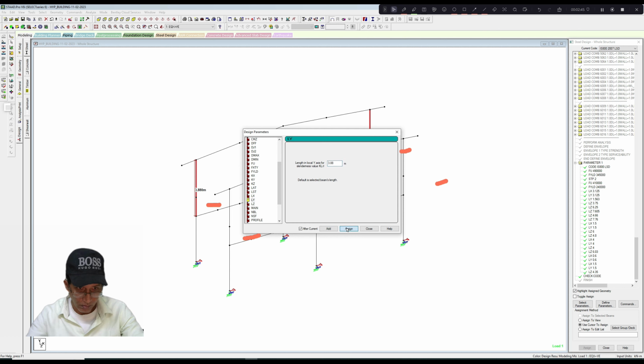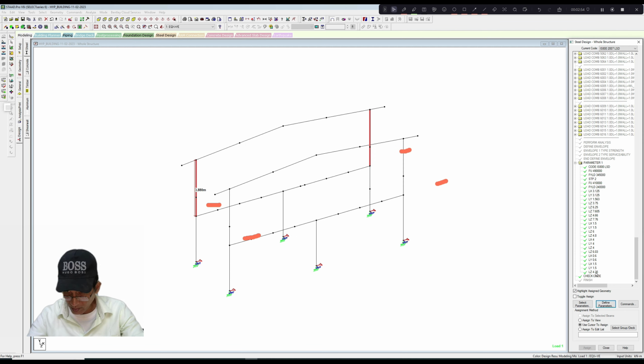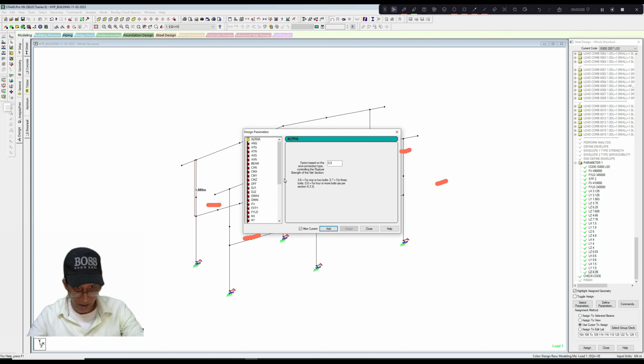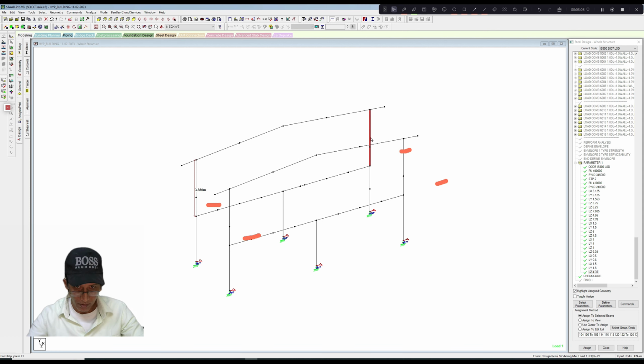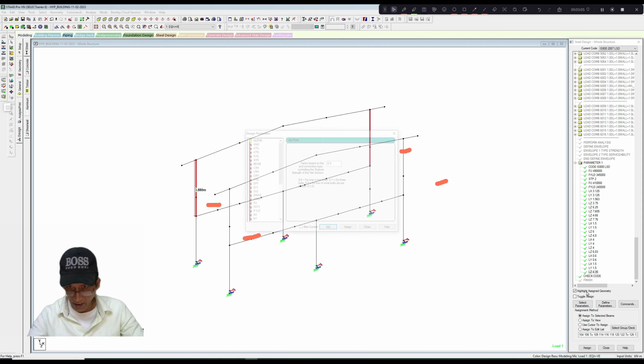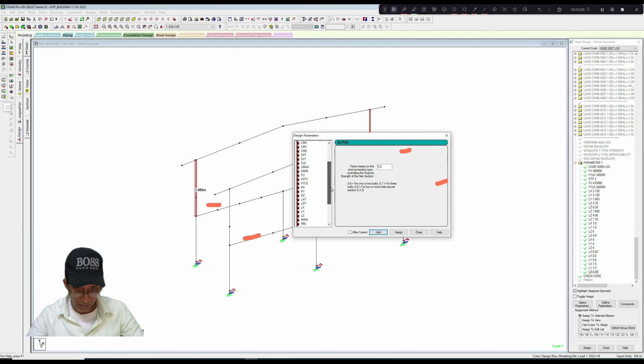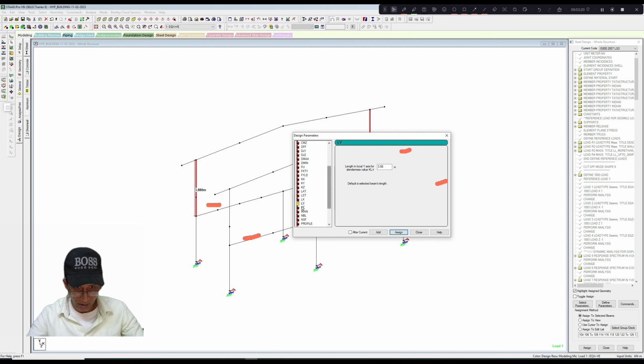So LY, okay, we have to select a command just before check code, then define parameter, select the beams, define parameter LY 3.88, assign, and LX 3.88.